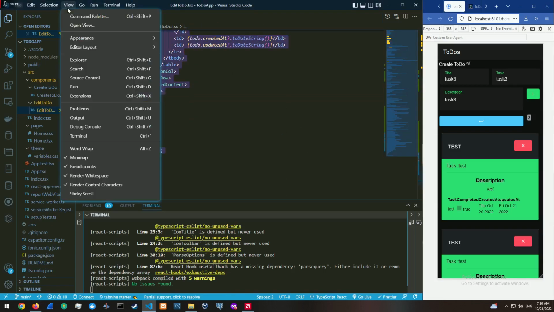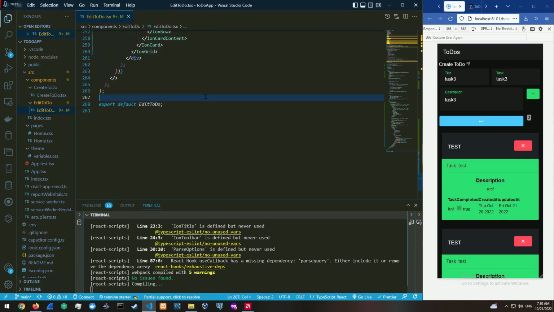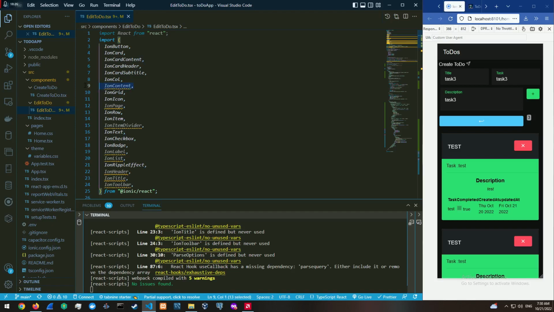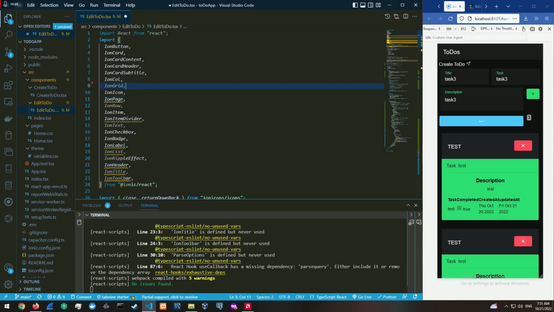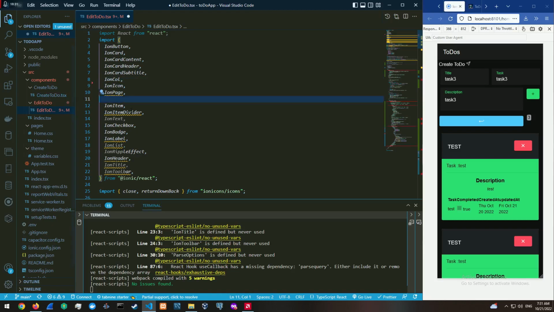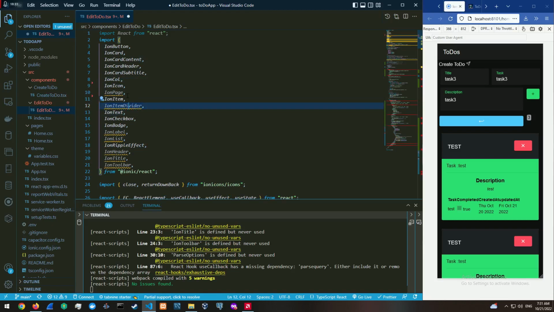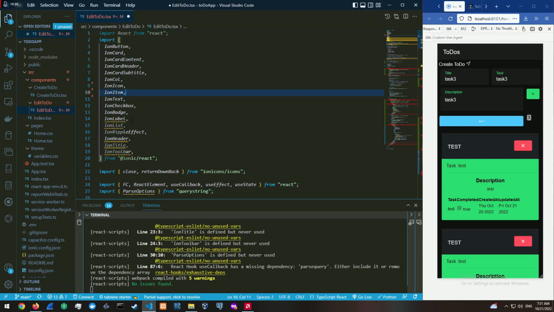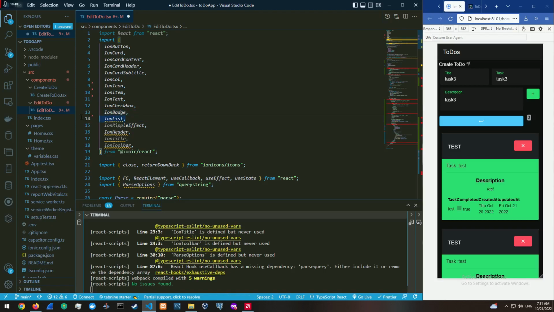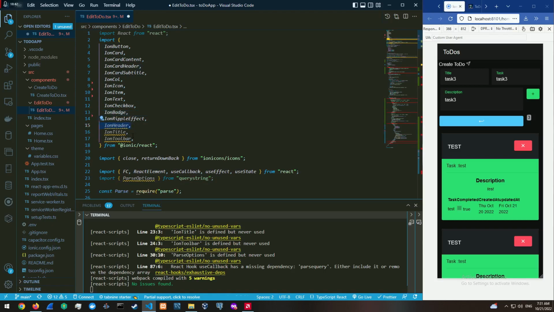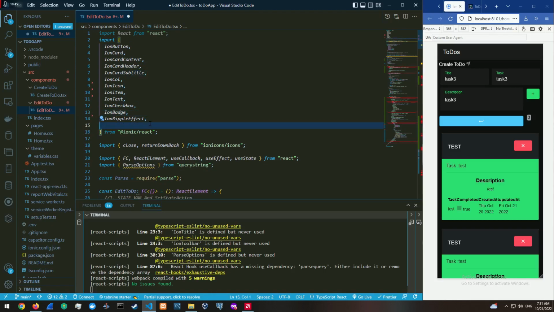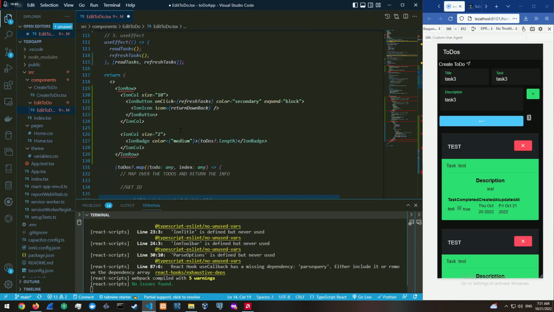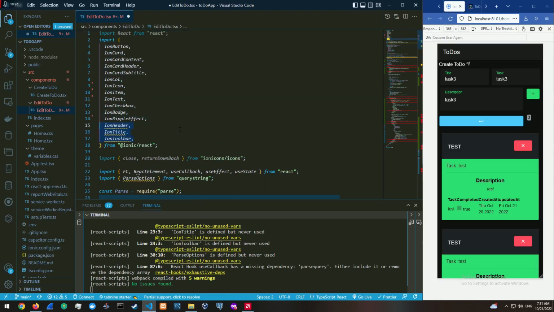So, all right, let's actually just remove all the errors and check out what errors there are just before deployment. Ion page, ion item divider. Let's just remove the unused. Okay, I think I just removed a row.